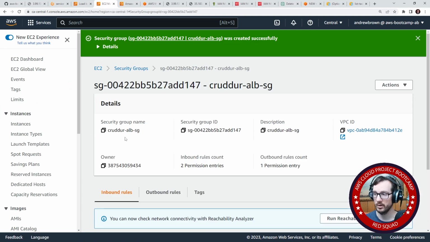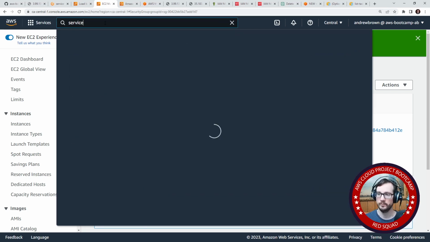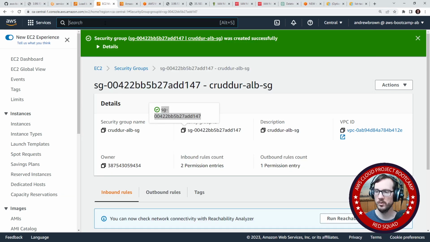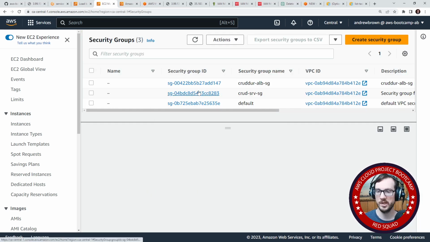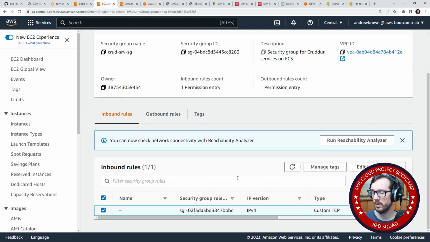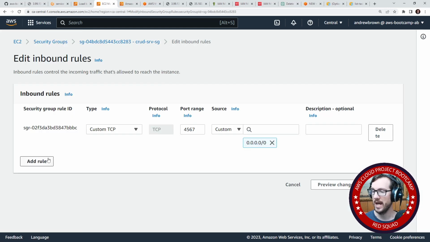Once we've created that security group, we need its security group ID because we want to permit only the other security group only to allow access through that. So instead of hitting the IP address, we'll have to always go through a load balancer, which is what we should do. By the way, once we submit the load balancer, that thing's going to cost $15 a month. If you're on free tier, it's going to cost you $0 for the first year. Just consider that.